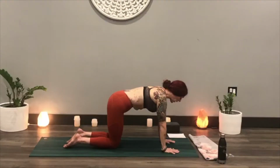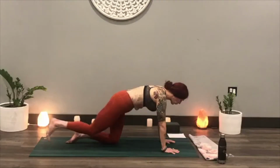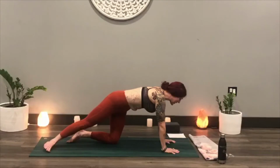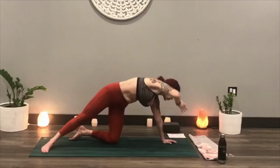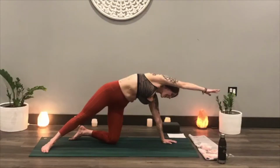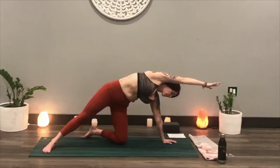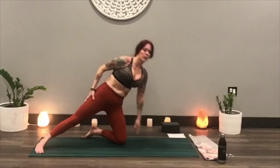Uddiyana Bandha, core engagement, slight tuck of your pelvis, navel to spine. Stretch your right foot back behind you, pointing to your toes. Then roll to the inside arch of your foot. Allow your right hip to open. Reach, stretch your hand all the way forward, modified side plank. Bring weight into your back foot. Bring your right hand to the top, press up.